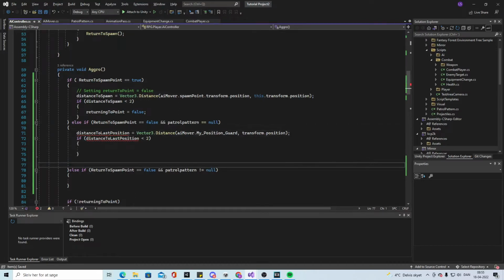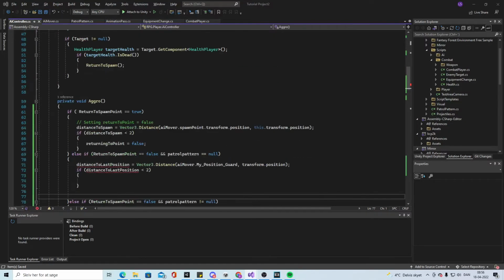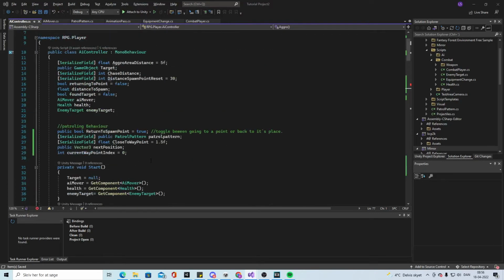Okay, so why do we get an error here? The name does not exist in the current context. See, for distance to spawn, this one is distance to spawn, and we can make a new float.